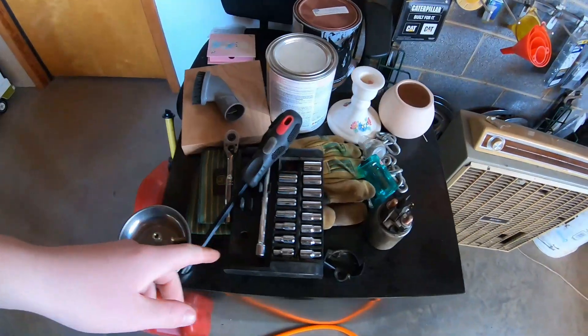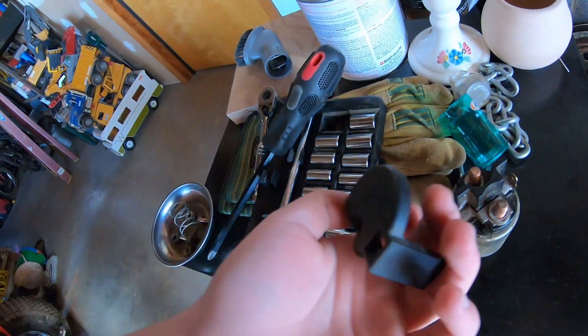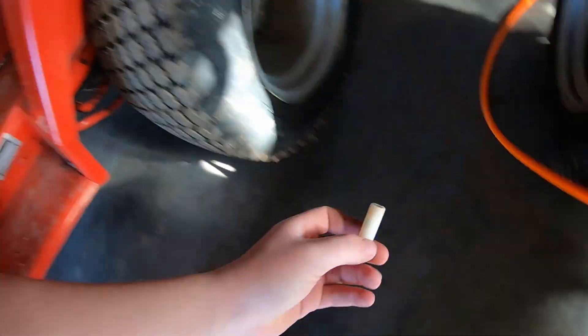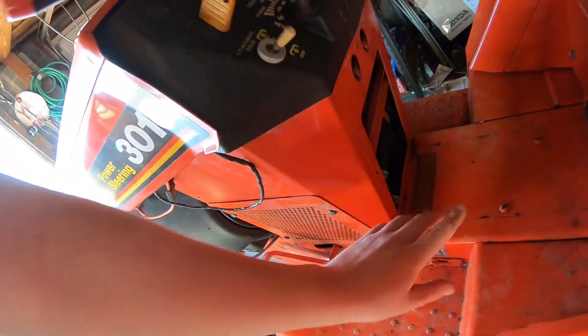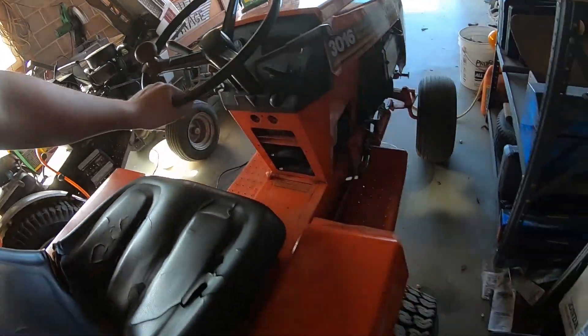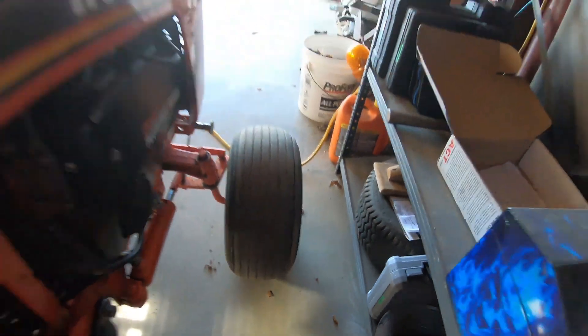Dead battery — gotta charge this one up. The air compressor is still interrupting me, but I threatened to unplug it from its power source so it's being a good little air compressor — plus I turned it off. This is the starter solenoid I've got to replace — a hundred dollars for this stupid little piece. It connects to the starter. There was a rubber cap on here but it hardened up and I broke it — I'm not going to go into detail how. I'll push it the way I have it.